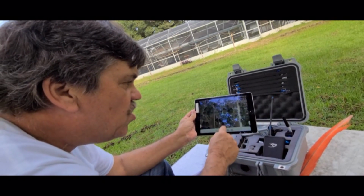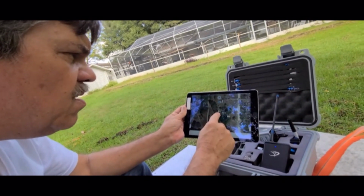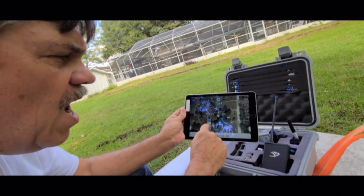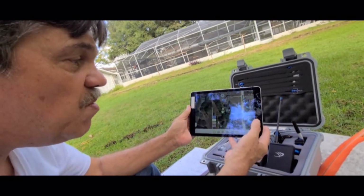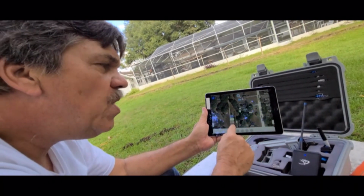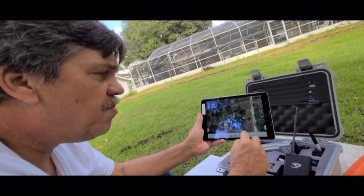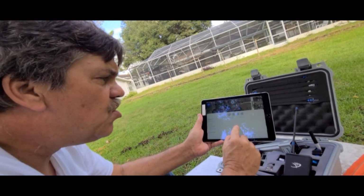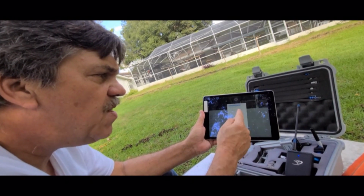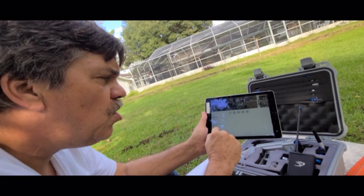What's some functions that we're going to leave this in a mode called economy. It gives you pretty good use of the battery. We can jump up to high definition. We can go to special extended usage. We can put the transmitters to sleep for a certain period of time or indefinitely until we choose to wake them up. We have lots of controls to be able to control the battery, what the extended update rate is. You can set it for 15 minutes or even up to 12 hours. You can set your beeping frequency.